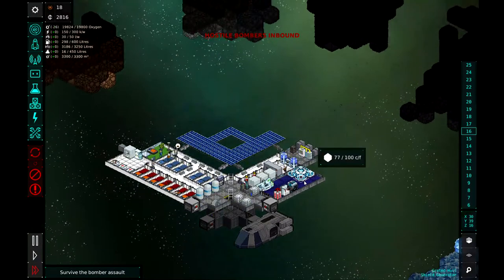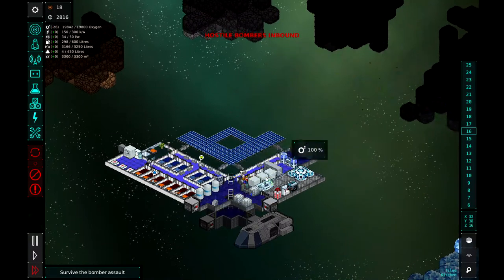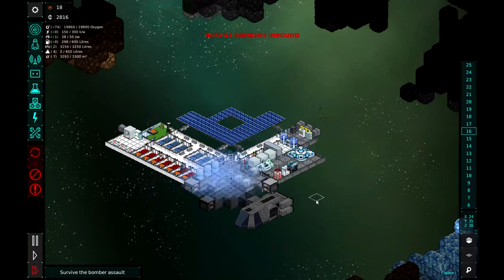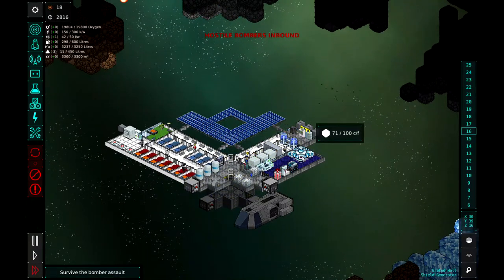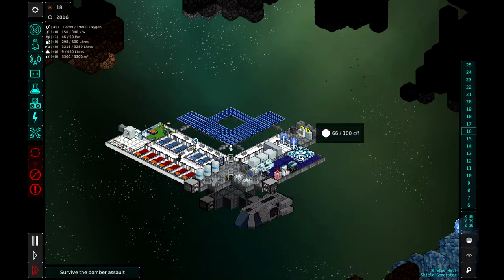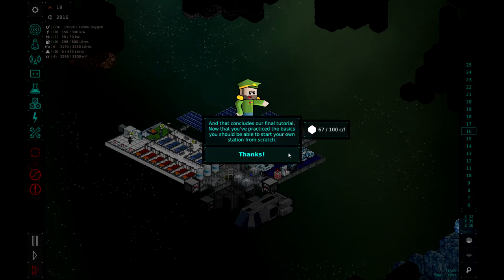We're at 75 right now on the shield generator. And another bombing run. So we should be about done with that bombing run any second now. 68 health. And it's still just slowly recharging from the power. Advanced power. 65. All right, we did it. Those pirates don't stand a chance.